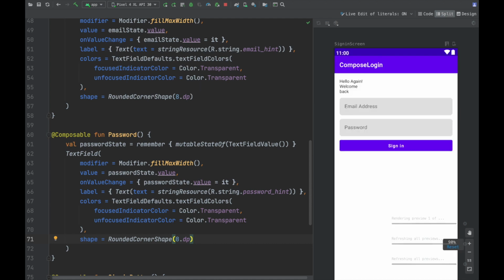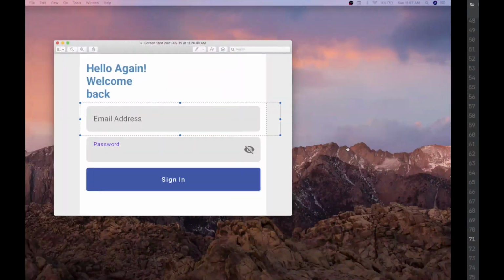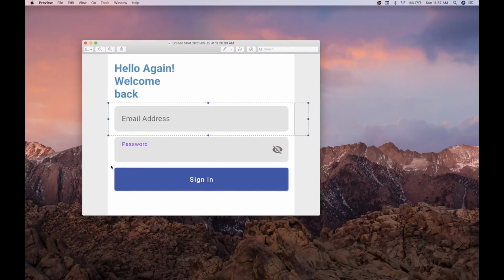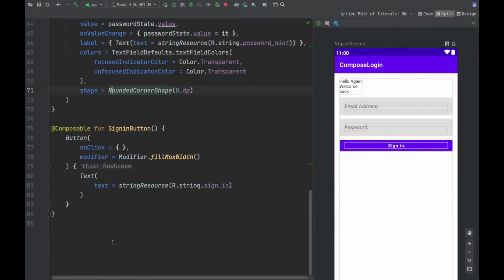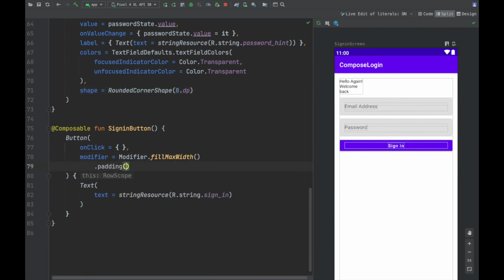Okay, so it looks good. Another thing we want to do is for the button here, it doesn't look like the styling for the button we have here. For one, the button seems like it has an extra padding, roughly maybe 16 dp, so let's do that. To set up padding for the content of the button, be careful to not do padding here, because if you do, that will do it for the entire button.